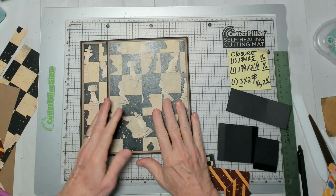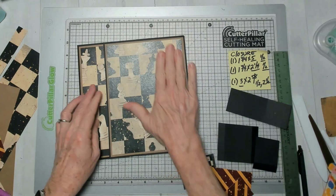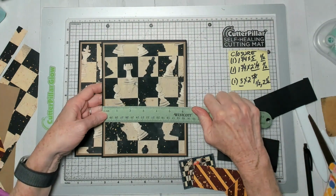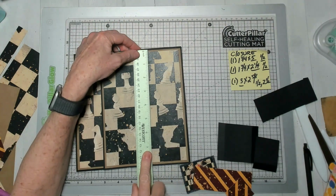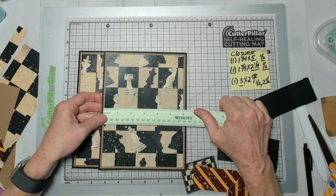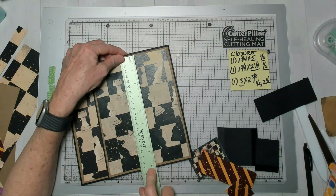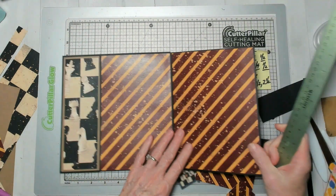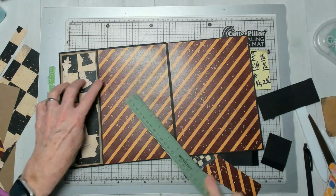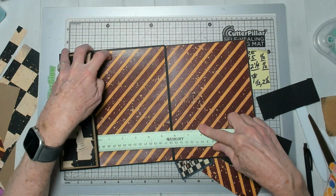I've gone ahead and added the mats and pattern paper to this page because the closure is going to go on the outside. So here on the front flap, I did mat with the craft cardstock to match the other page that it's going to be across from. So that mat is 6 1/4 by 8 1/4, I think, let me see. Yeah. And the pattern paper from a 12 by 12 is 6 by 8. And then when you open it up, this side in here, there's no matting. It's just the pattern paper, 6 1/4 by 8 1/4 tall on this in here, and it was the leftover from this, so it is only 5.